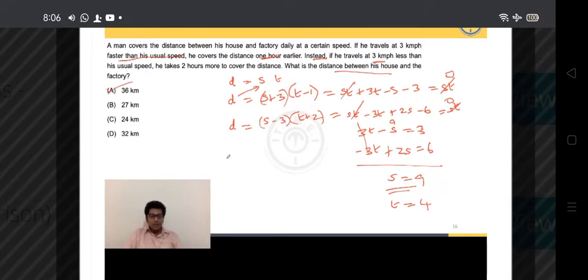If you want, you can check. So d equals s into t. What is s? 9 into 4. Now, when s is increasing by 3, this will become 12. This should decrease by 1, 2, tallied. When s is decreasing by 3, this will become 6. This will increase by 2, 6. Tallied. See, in every case the product is the same. But what you're supposed to do is d equal to st. You have the equation, just substitute, solve the simple equation, you get the answer of s and t. Hence the answer 36.